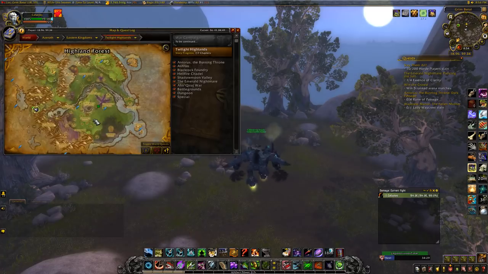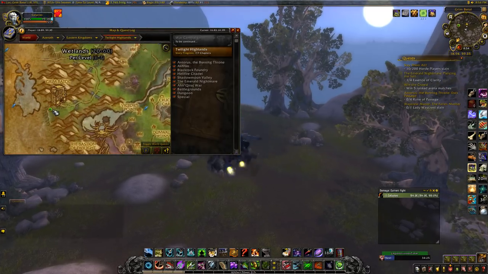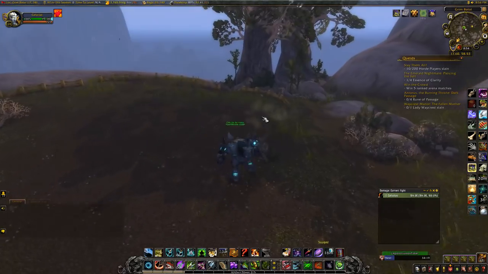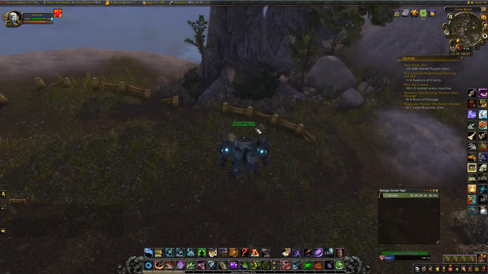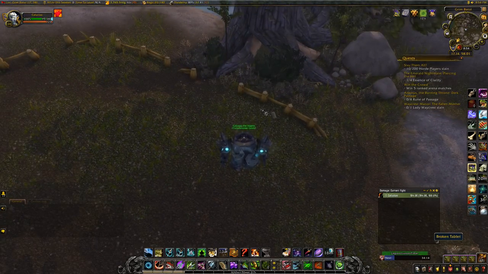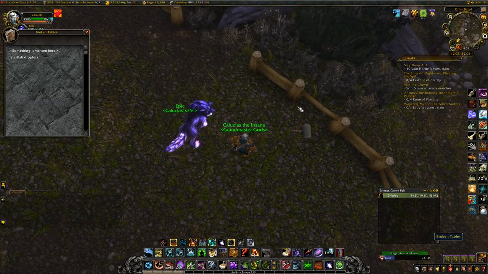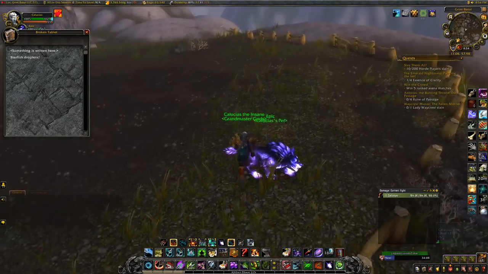Now we are in Twilight Highlands, on the left side, beside the Grim Batol entrance. This is a broken tablet at 17.05, 57.86. It's right here on your map, by these broken down fences. And it's right there. Very small. All these things are incredibly small to see. This one says a starfish droplets.